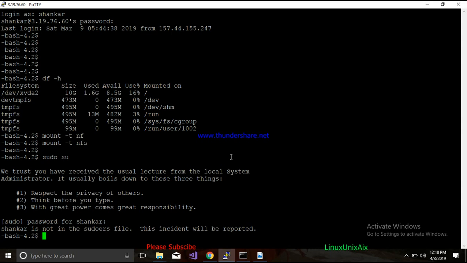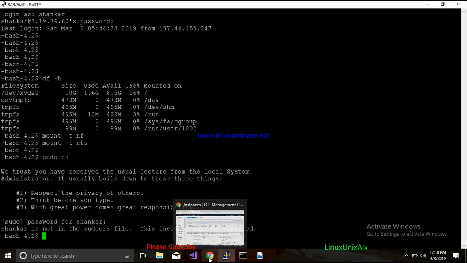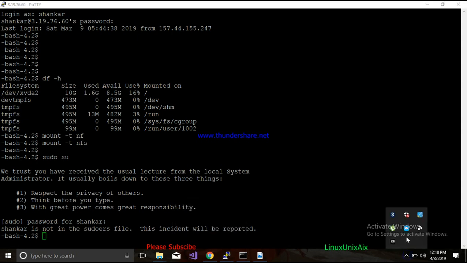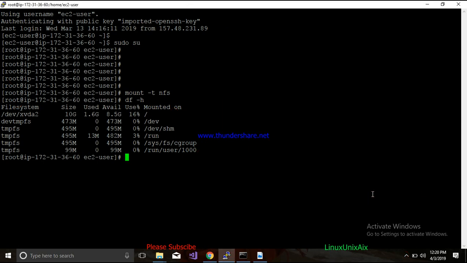I think I'm not able to log into it as admin. So once again, let me log in as root. I am logged in currently with root access.